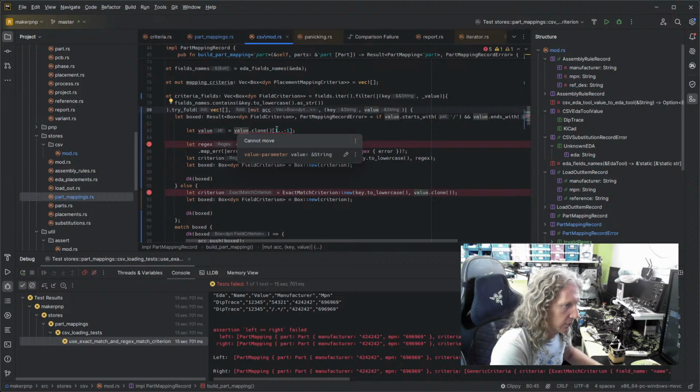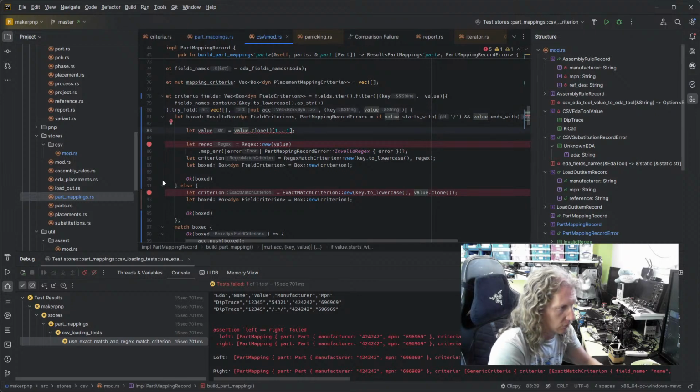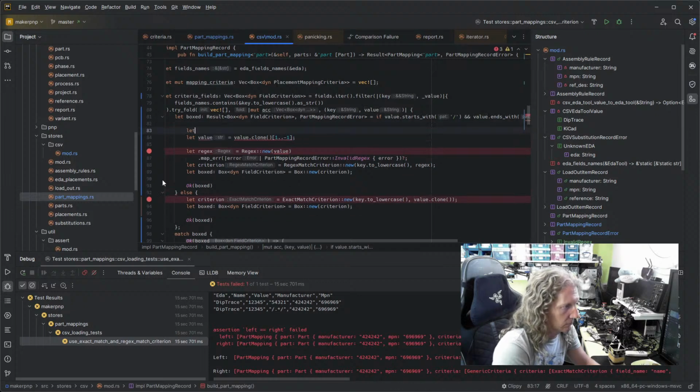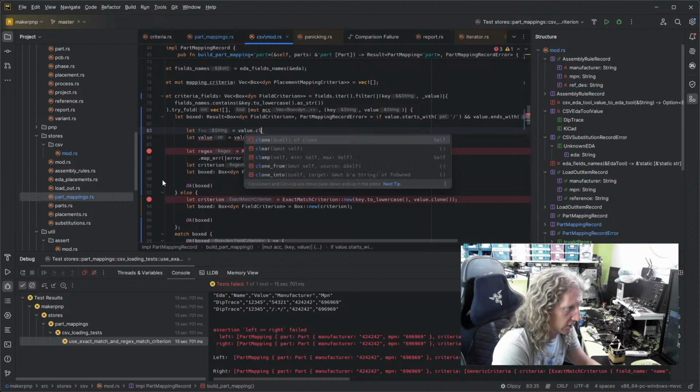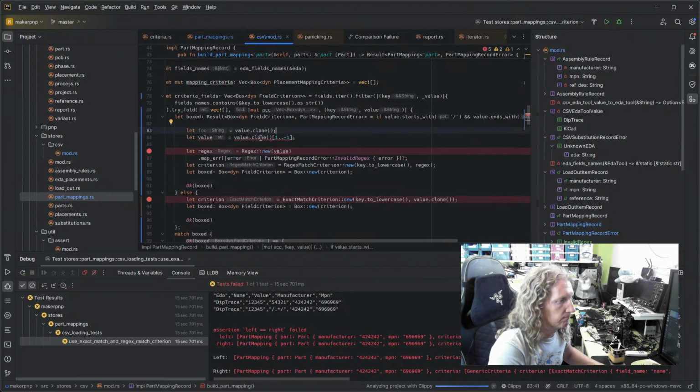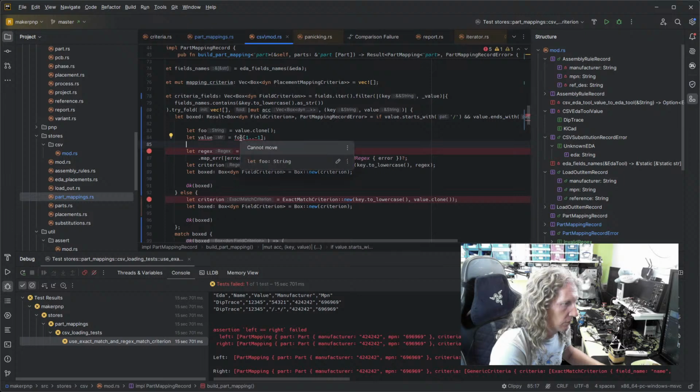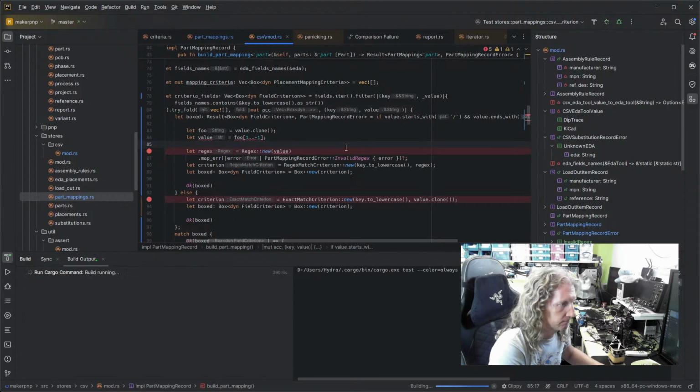Why can't I clone? Is it one of these silly ones like this where we dereference it and then clone the thing? No, I don't think so. Let's say foo is value dot clone and go from there. Why does it say cannot move like this? Why? A little bit confused.